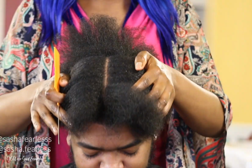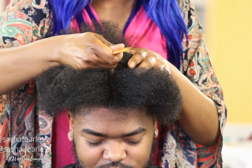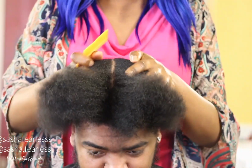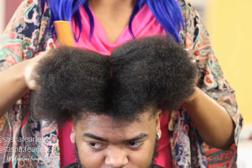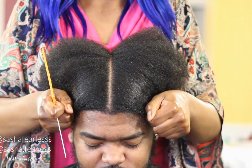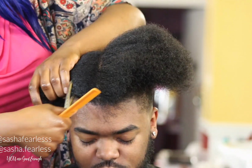Okay guys, when you want your parts to look neat and clean, what you can do is use a tail comb with a metal end. The metal on this comb is very skinny, so it can give you a nice, precise part. That's what I like to use. I'm pretty sure there are other options out there, but this is just one great option that you can add to your toolbox.